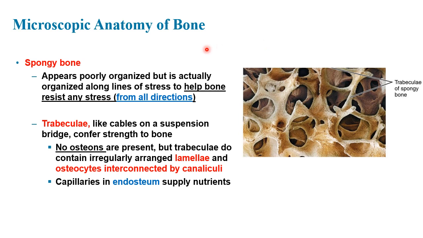So here, looking at the spongy bone, the anatomy here is a spongy bone. Now it seems like it's just a mess of spongy stuff that is not soft. It just looks like a sponge, but it's not really soft like a sponge. It seems like it's not really organized, but actually it is very organized, and is meant to be in this type of organization so that it can withstand pressure from all sides.